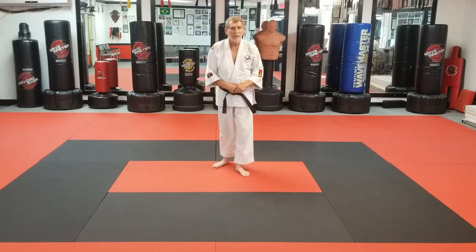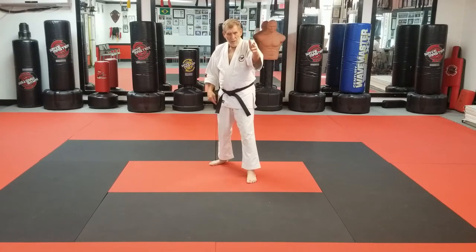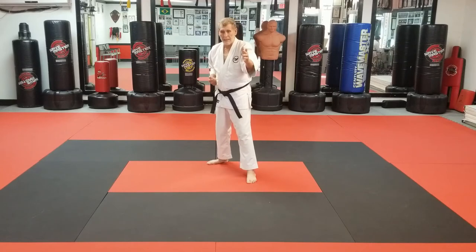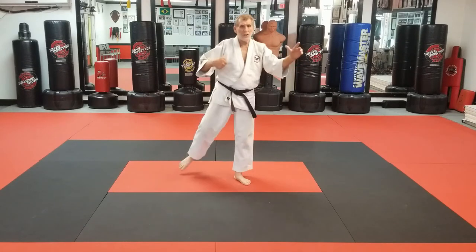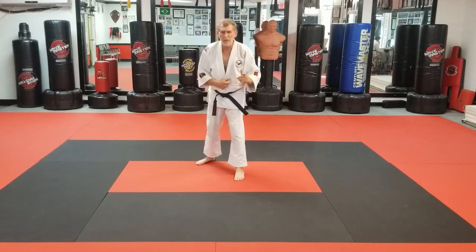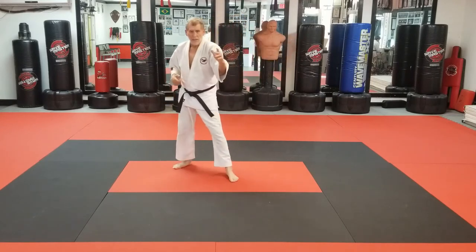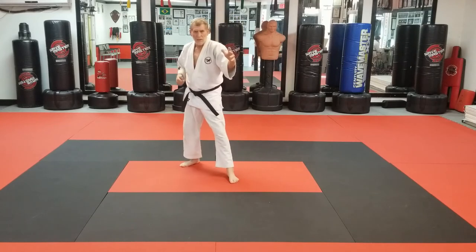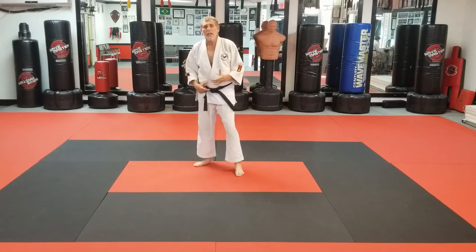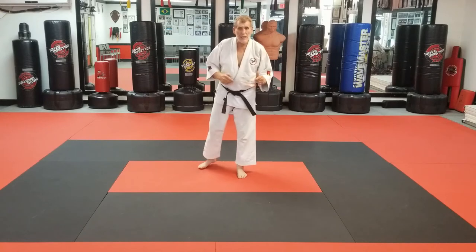Okay, all right. For this one, if you like, put your one foot forward, put your hand out, side that your foot's on, and you're going to throw a crescent kick. That looks like this. And hit your hand. Okay? Let's do like two or three of those. Ready? Ichi, ni, san, shi. All right. Now from here, instead of throwing a kick, you're going to hit the side of your knee into your opponent's ribs. Okay? And that looks like this.